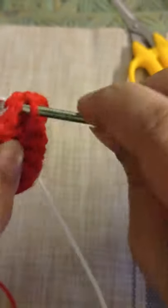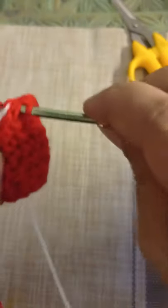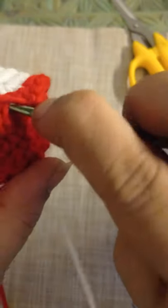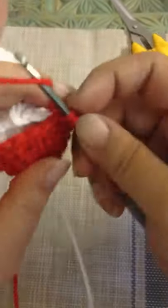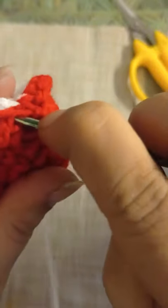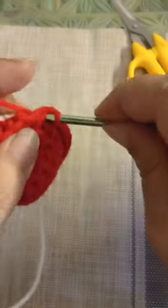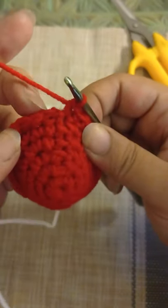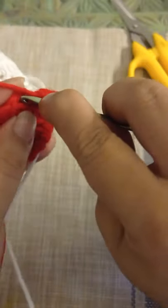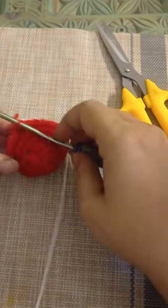And you're going to carry on making single crochets just like you were doing before. You can use your thumb to push your stuffing back. You're almost there. And since it's all stitched up now, the stuffing itself has settled inside. Okay, the last single crochet. And slip stitch into the first single crochet you made on the side. Slip stitch. Snip off your yarn and fasten off.